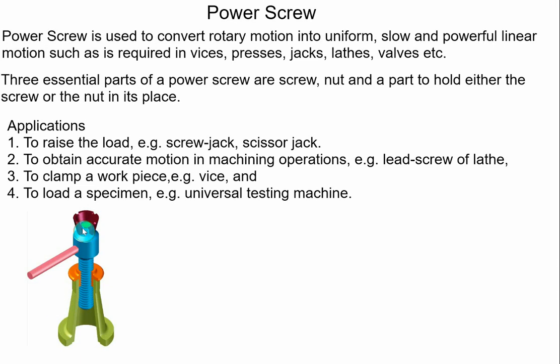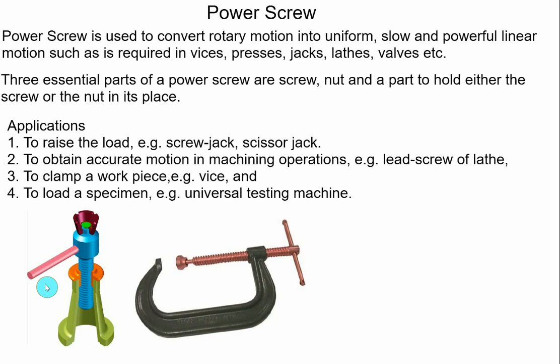At the same time, if we are using this as a screw jack for lifting a car, we want the screw jack to stay in its position, and that is called self-locking. So without any external force, the screw jack will remain stationary even when the load is kept. Self-locking means that an external force is required to move the load in a downward direction. It is true here that every time the load is there and you want to raise it, the external torque is required. Another application we will find here is to clamp a workpiece.